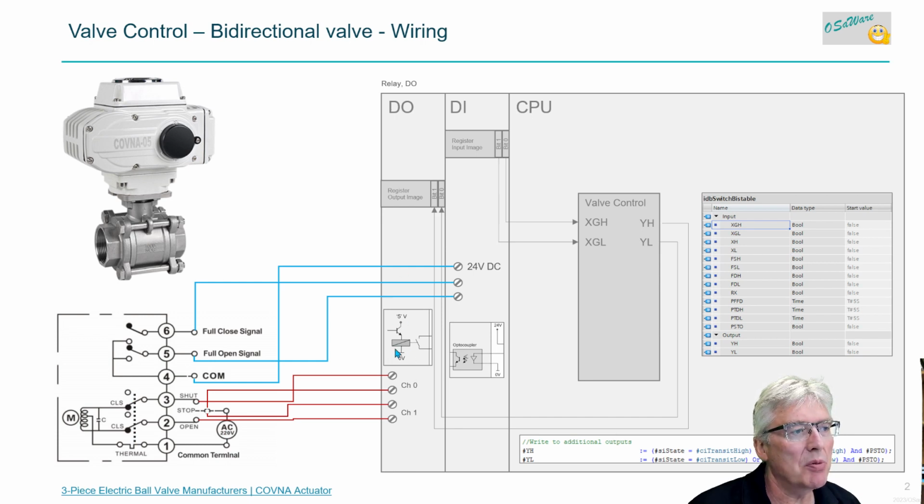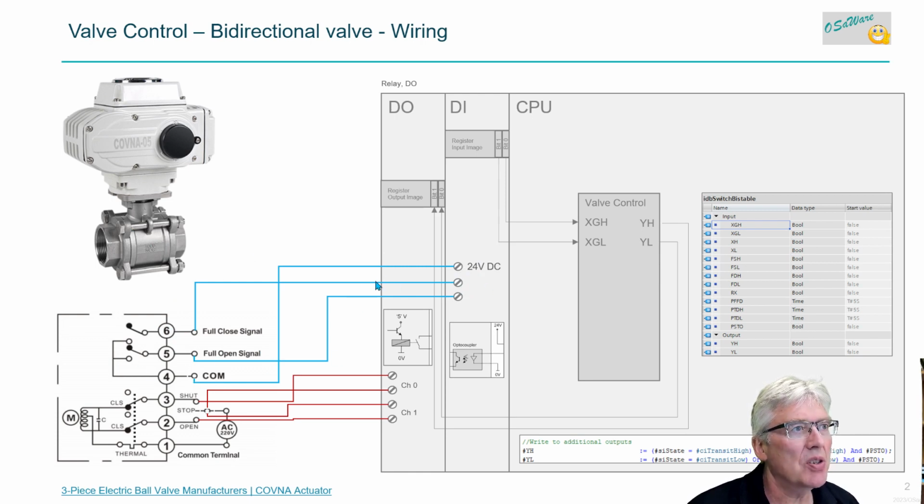So there would have to be relay output, digital output here, or you would need interface relays for this one. So you can shut it and you can stop it in the middle, and then it's fully open. And of course, this one can stop somewhere in between too. And then fully closed and fully open signal and a command. And here's how to wire this, 24 volts out.